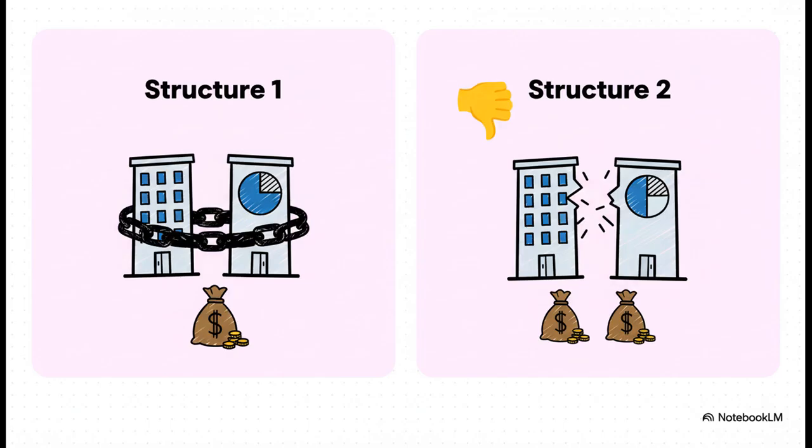Look at Structure 1. Your company owns 60% of a new venture. Well, that's clear de jure control. The result? The companies are associated and they have to share one SBD limit. That means the new company's profit gets taxed at a much higher rate.